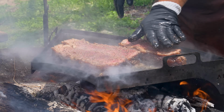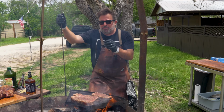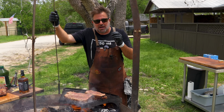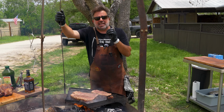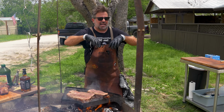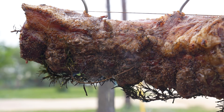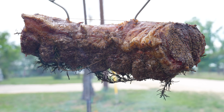Okay guys, why I like this technique and why I cook it this way. What is the process behind this? Because some people said, if you're gonna do steaks, why don't you cut it and do steaks straight out? Because when you slow cook a piece of meat for 3 hours, it makes it so tender. It's like you're gonna eat meat marshmallow. Think about this. This is a dead muscle. It's so relaxed. When you expose it to heat, it's gonna contract, right? But if you take the same piece of meat, slowly taking it to temp, you're gonna cook it, but it's gonna be tense. So it's gonna be so tender.